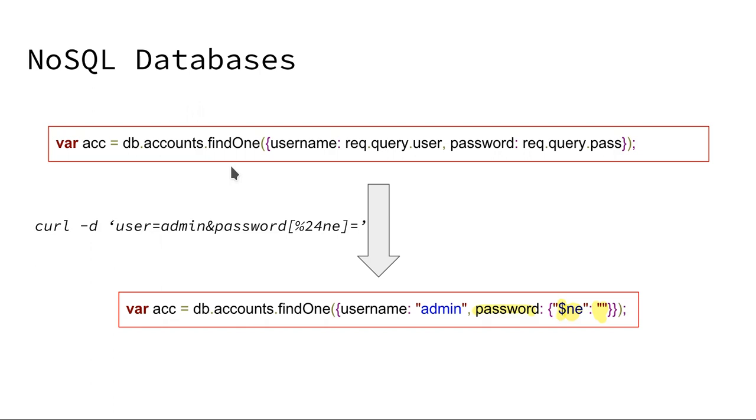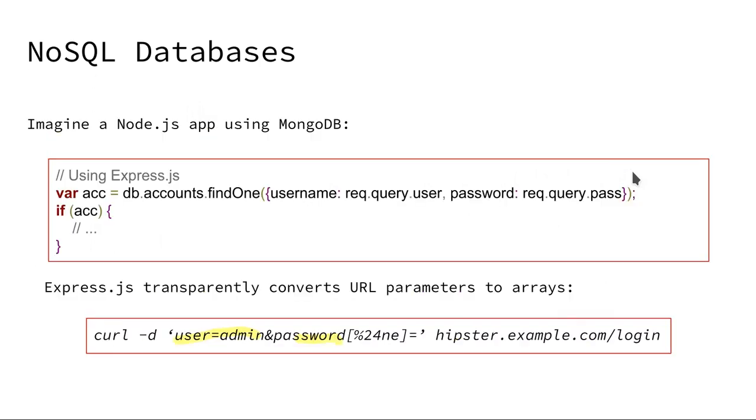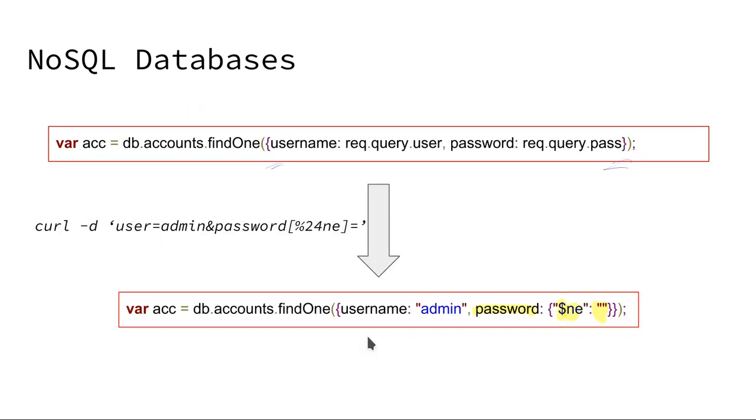this is not limited to MongoDB or Node.js. This is not limited to PHP and MySQL. Wherever user input is mixed with code, this can lead to very severe consequences. In this case, you could even say code is mixed with code, because JSON is valid JavaScript code, and here Express.js transparently making an array out of a URL parameter leads to this horrible behavior.